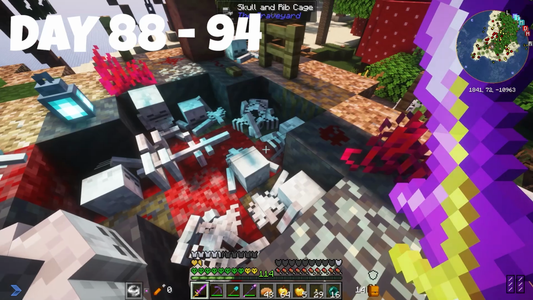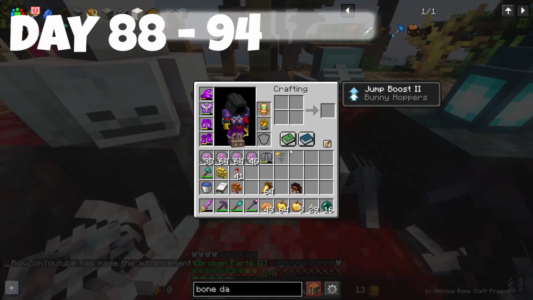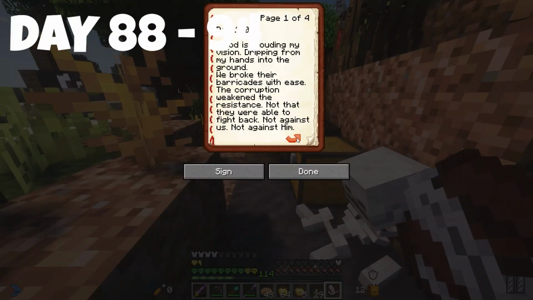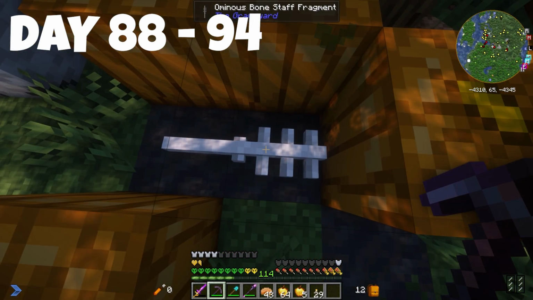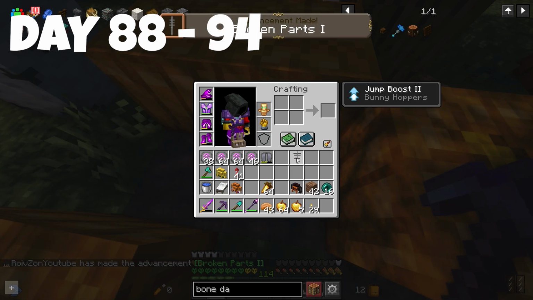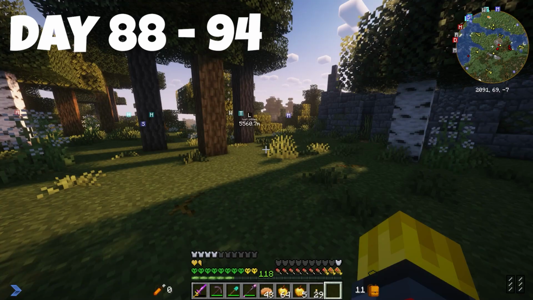I thought there was 3 pieces of staff in one, but there's 3 different structures with 1 staff piece. So we got a bone staff fragment here, which is the first one. And there was nothing else here, and it just says something about a bone dagger and a bottle, and if you slice people you get blood vial and stuff. And this is actually really close to the end stronghold, like 100 meters outside of it. Here was the campsite down here, and the end was just right over here.